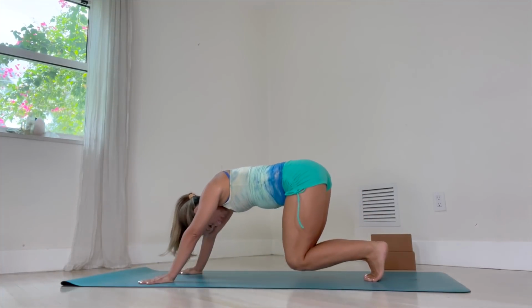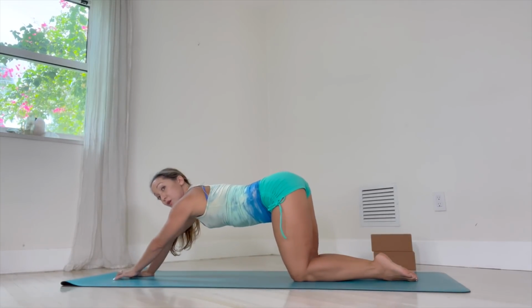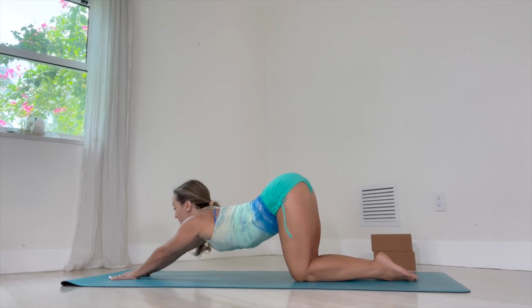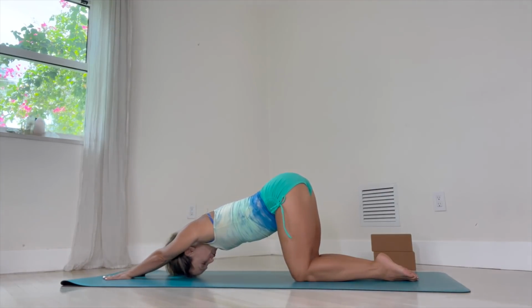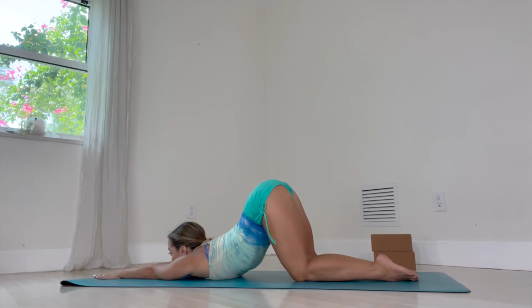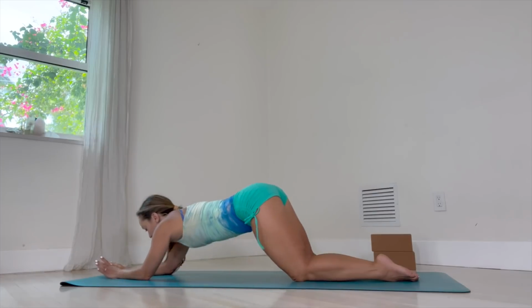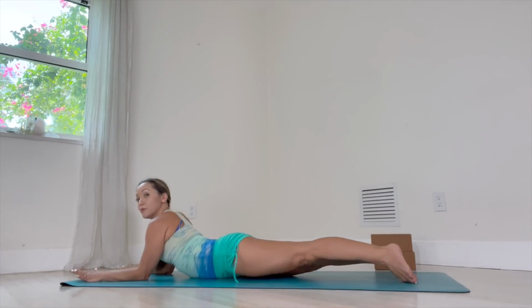Now we're going to release the shoulders. So I want you to roll through, putting the knees on the ground, taking the hands forward, and now puppy pose. So we'll walk forward, and now you can allow the spine to arch, and you can either rest your forehead on the ground, or you can rest your chest on the ground. And we'll stay for 5. 1, I'd like you to keep your shoulders actively stretching so it's not passive. 2, 3, the navel is in. 4, 5, press into the elbows.